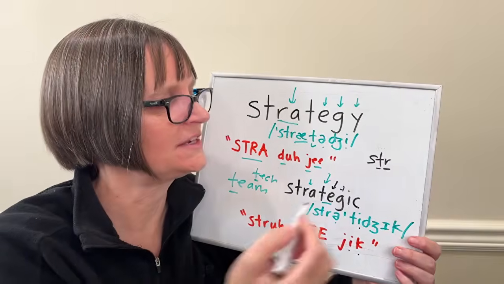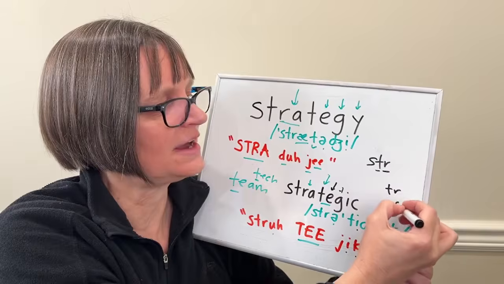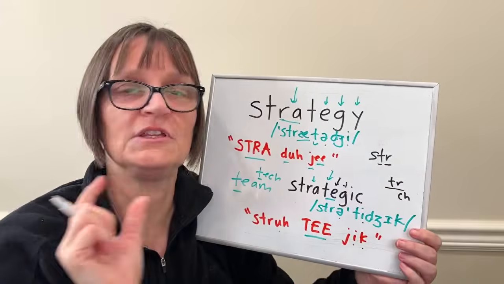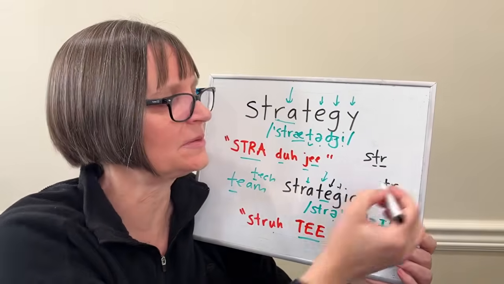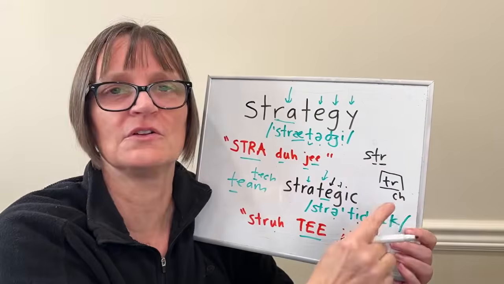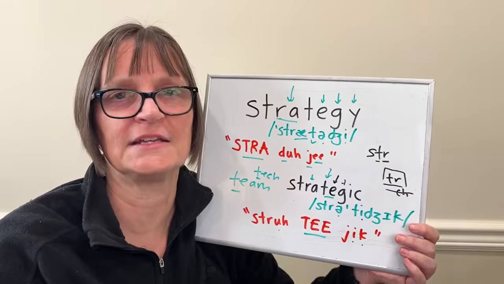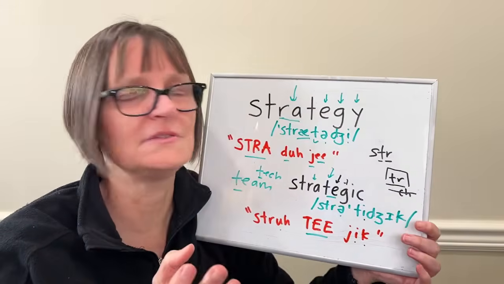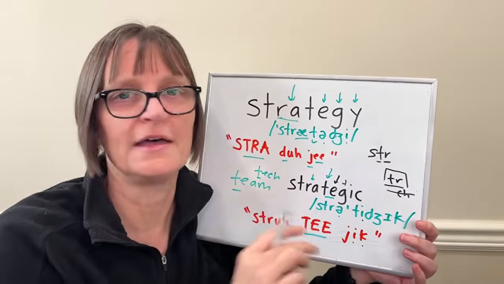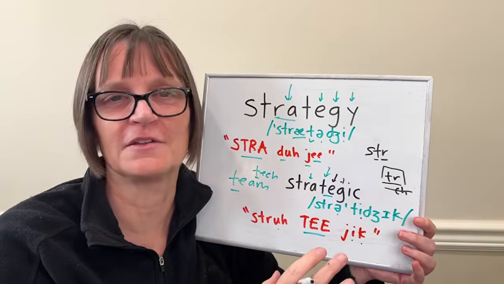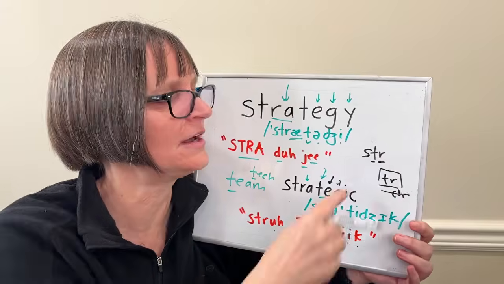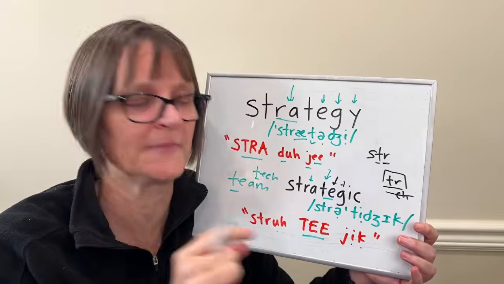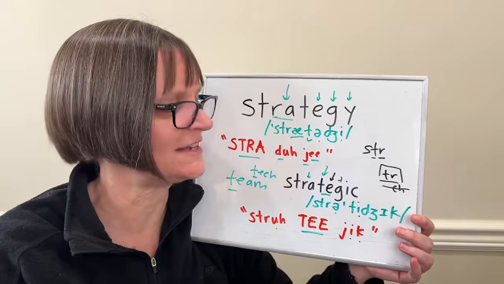Some people will try to teach saying the TR as a CH sound, like "chra." I think that is definitely used in some dialects in American English, but more typically you'll hear the T and the R sounds together. So I don't recommend that technique because it may not sound very crisp or very correct. If people around you are using that and you're comfortable with it, go ahead. Of course, there are many dialects of English and that's okay. But for a non-native speaker, I would definitely recommend trying to just do T and R, "tra, stra, stra-gy, stra-TEE-gic," rather than using a CH sound there.